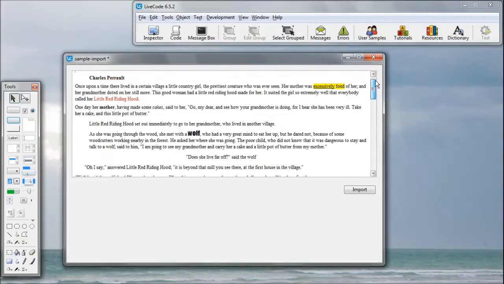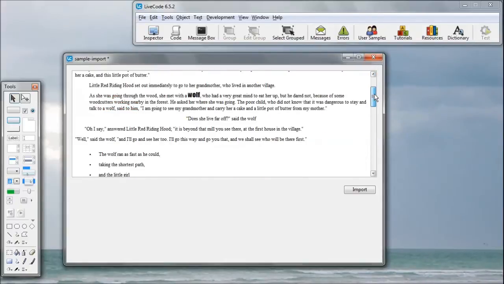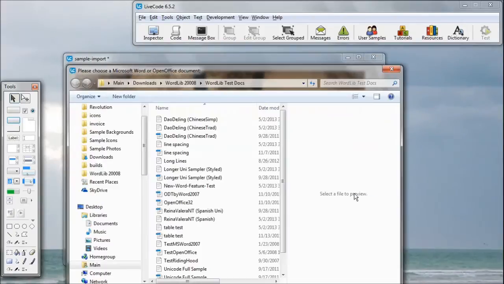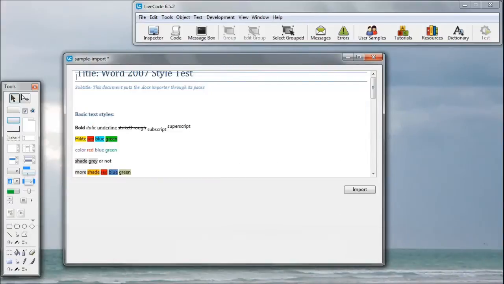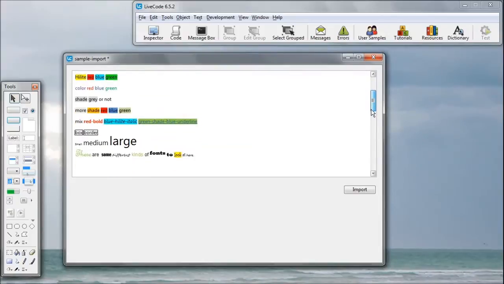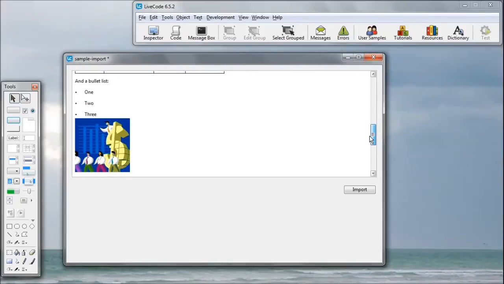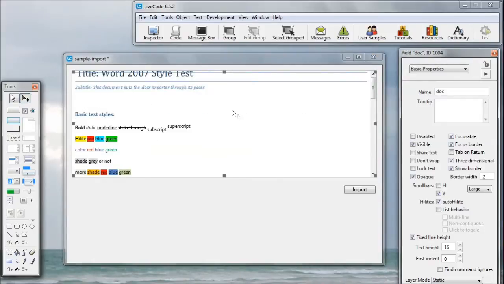There is one more step that we'll discuss afterwards here. But first, look again at what we've imported. See how that image is acting kind of flaky? Let's try one more. Let's try our general Word 2007 test here. Look at the title. See how that's kind of cramped? You know, it's not showing the full title. And there's another image. See how it disappears suddenly and then it also clips off some other text when it does show up?